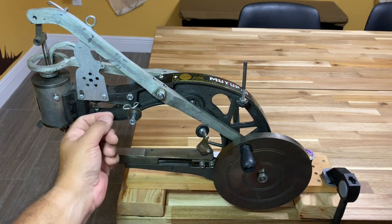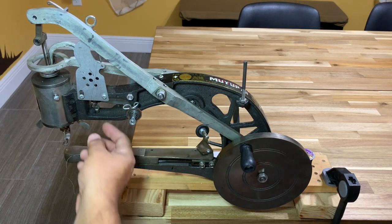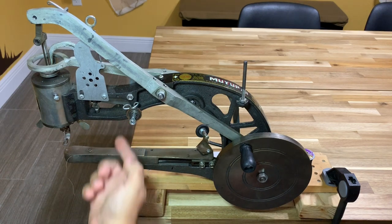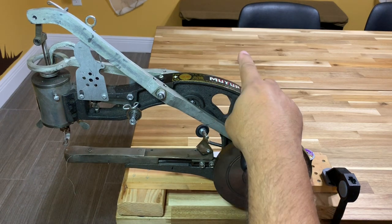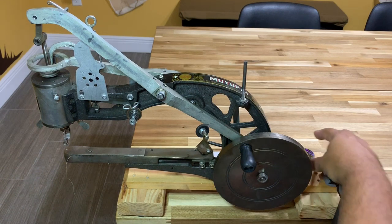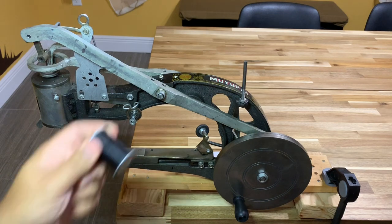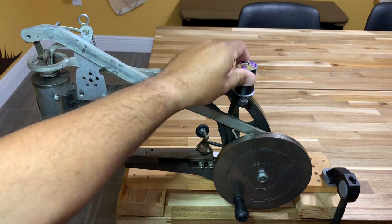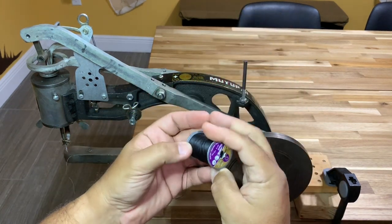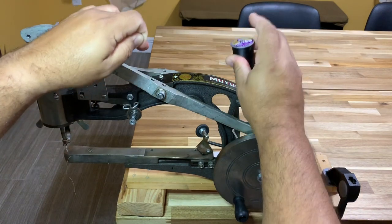From what I've heard from other folks, if you have thin thread or fishing line, it might be good to use both tension springs. Honestly, you only need one — it doesn't have to be super tight, just enough so that when you pull, it's tight and it doesn't slide through. There's also a tension spring here and the lengthening screw here, which will make your stitches longer or shorter, and is in the back of this. This is where you're going to put your thread. I'm going to be using upholstery thread — it's nylon for buttons — to sew a couple pieces of scrap leather for this demonstration. Place it here and make sure that the teeth that grabs the thread is at the bottom.